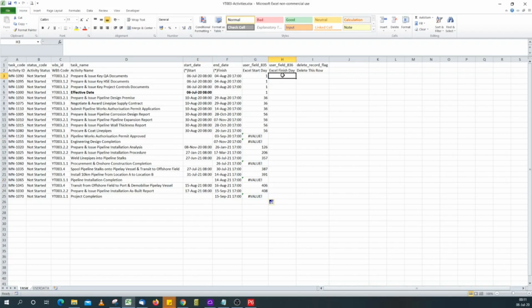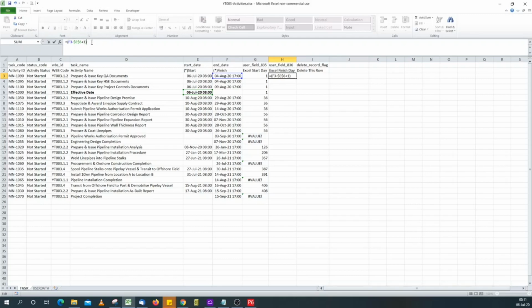Now for the finish day column, similar formula, it will be finish date minus the project start date, another absolute reference, +1, enter. But this time you notice it's got decimal places, and I don't want decimal places. Because we're in Excel, and Excel when calculating date also takes the time part of the date into account. So here it's looking at 1700 hours minus the 0800 hours. To get rid of the decimal place, we factor in the time part of it.